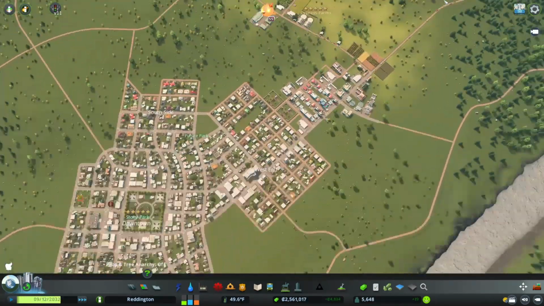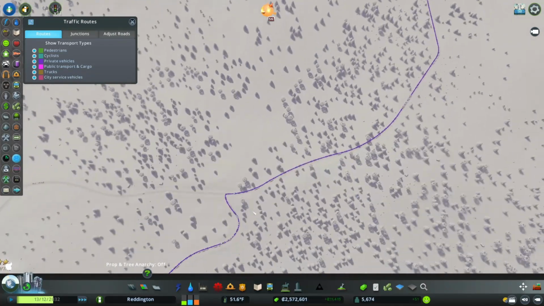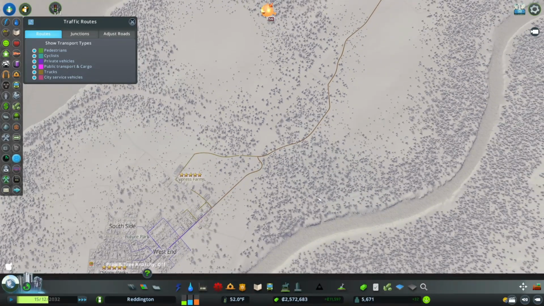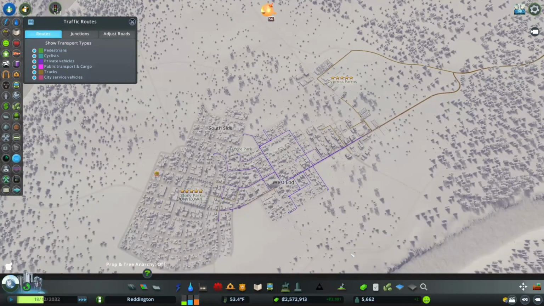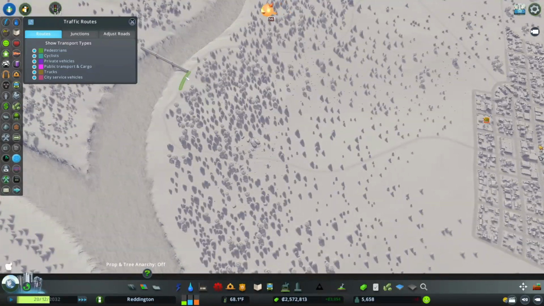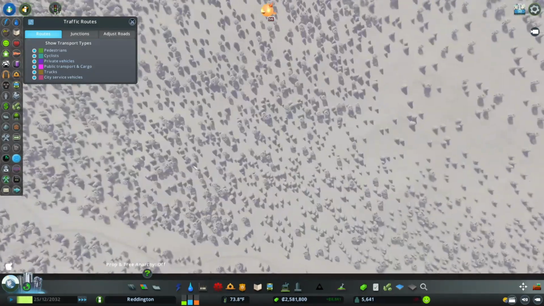Now let's see if there's any cross traffic coming in through Reddington. Let's pull up our routes info view and we'll take a look at where everybody's coming from. We have to name these roads, but I haven't even got anything built on any of these roads, so it's really hard to name any of them. So it looks like all of this is just coming into the city. We don't have anybody really using this outside connection just yet. It makes me wonder if it's connected again, because I don't see anything using it just yet.